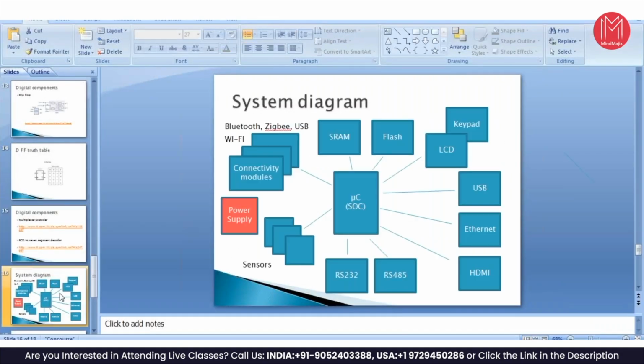If you look at here, again, we're looking at a system diagram. In a system diagram like this, there is basically no chance for us to use discrete components. We generally don't use any of these. But another basic element component is probably memory. Right? Memory is something that we have.